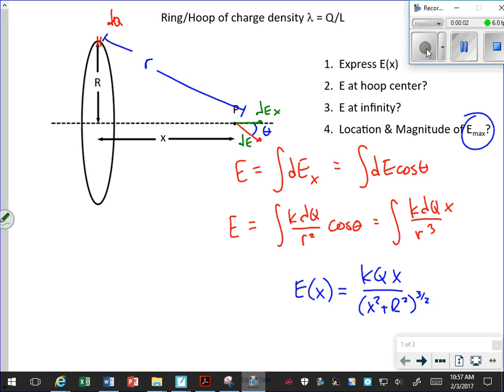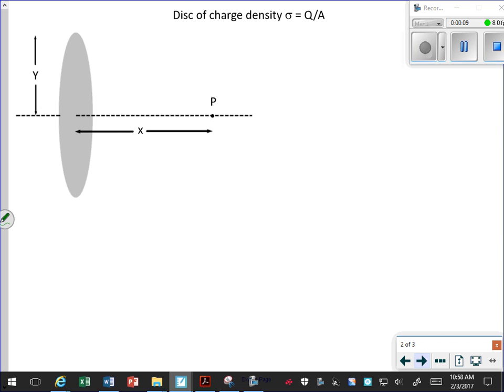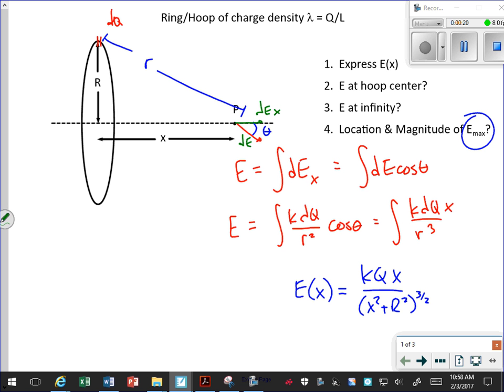Howdy, folks. Our goal today is to derive an expression for the electric field made by a disk of area density sigma, and we're going to find that field along the central axis of that disk. We're going to employ something that we've developed so far already, which is the electric field made by a hollow ring, or sorry, a hoop of charge of linear density lambda, right?